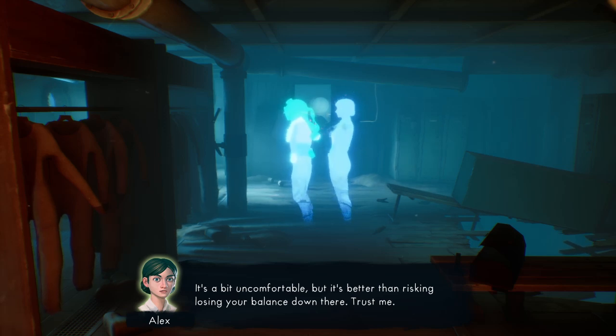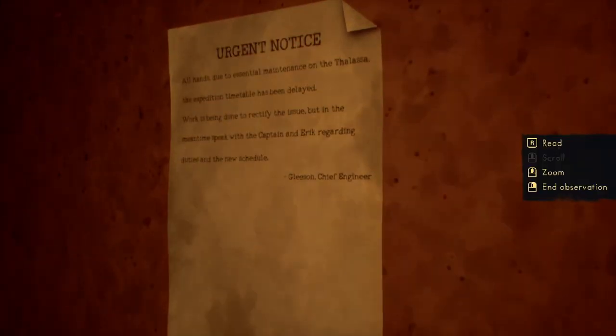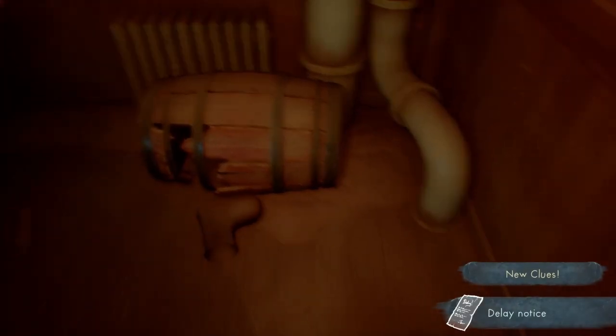Balanced. Trust me. Thanks, Alex. Okay, urgent notice. All hands, due to essential maintenance on the Thalassa, the expedition timetable has been delayed. Work is being done to rectify the issue, but in the meantime, speak with Captain and Eric regarding duties and their new schedule. Gleason, Chief Engineer.